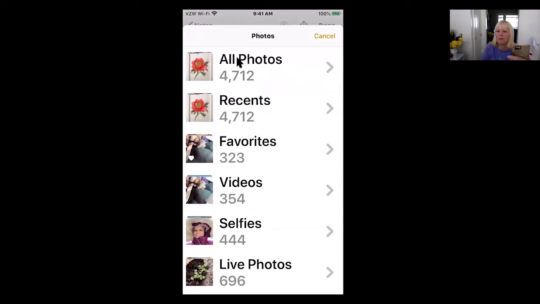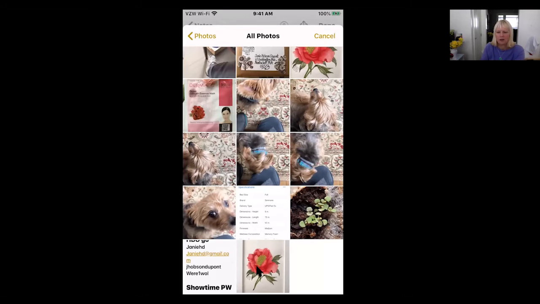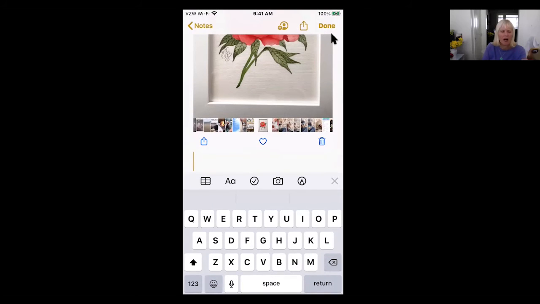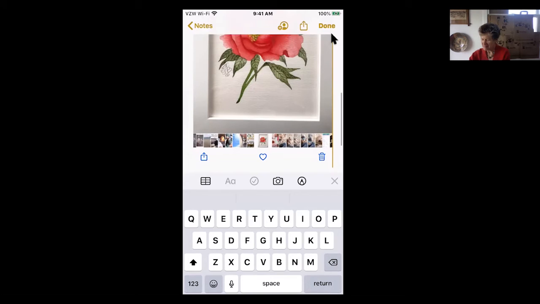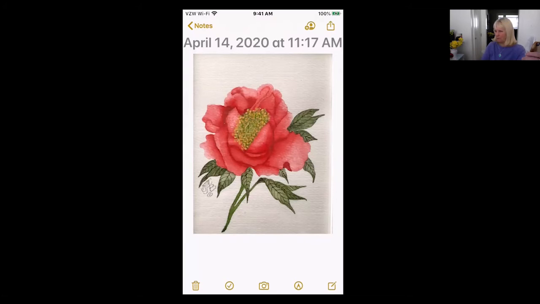And I'm going to open up all my photos. It's kind of nice the way they have these organized too, by the way. But I'm going to click on all my photos and go to this photo and say done. Oh, actually, I think it's this photo I want, and say done. There it is. Oh, that's not the one I want. It doesn't matter. I'm going to delete it. Oh, look at it. I did both of them. So that's the picture that's going to appear at the top.